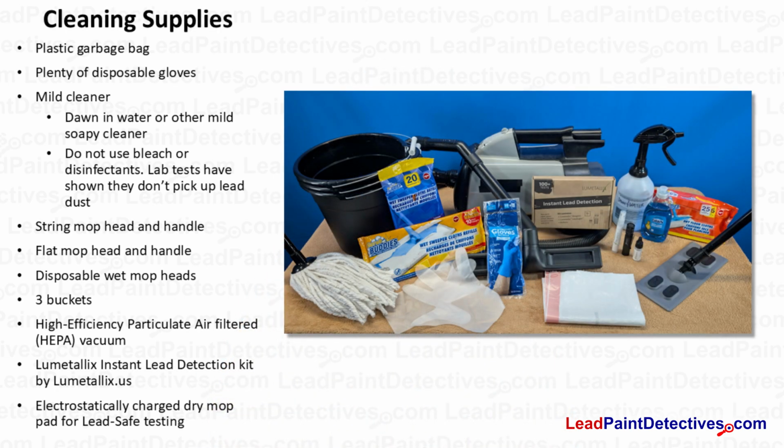Let's get started as we go over the supplies you will need, starting with a plastic garbage bag, plenty of disposable gloves, a mild cleaner like Dawn and water, other mild soapy cleaner like 409 or Spic and Span. Do not use bleach or disinfectants. Lab tests have shown they don't pick up lead dust. String mop head and handle, flat mop head and handle, disposable wet mop heads, 3 buckets, a HEPA filtered vacuum, Lumetallix instant lead detection kit available at lumetallix.us, and an electrostatically charged dry mop pad for lead safe testing.